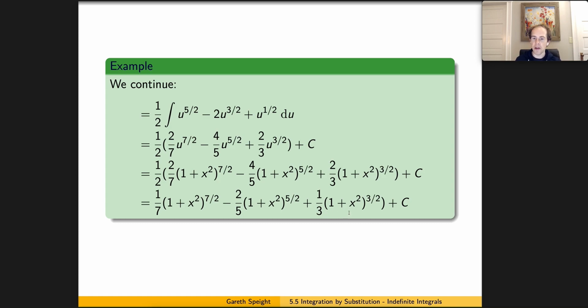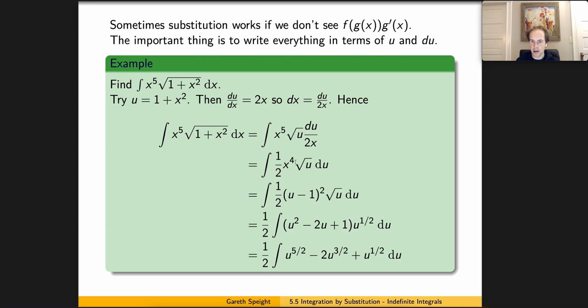So this one was slightly more complicated in that after the first step, we weren't immediately in terms of u and du. But the important step is we could go back to the original equation, and that extra x to the 4 we had lying around, we used our original equation to write x squared is u minus 1, so x to the 4 is u minus 1 squared. So if you have some extra pieces, make sure you write it in terms of the new variable, and go back to the equation connecting the new and the old variables to try to do that.